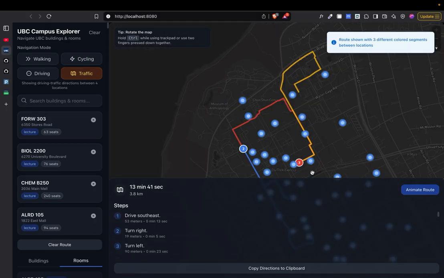And yeah, I think the animation is over. Yes, and it shows that route shown with three different colored segments between locations.